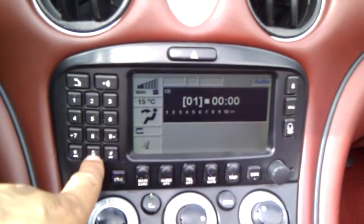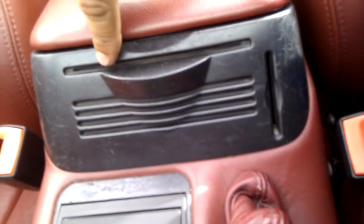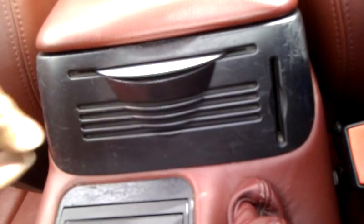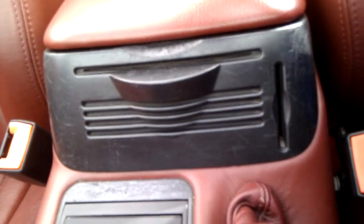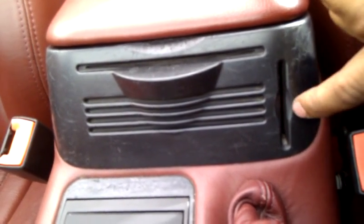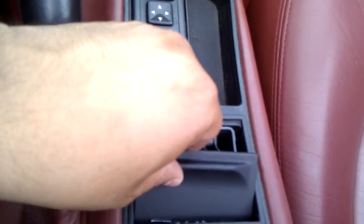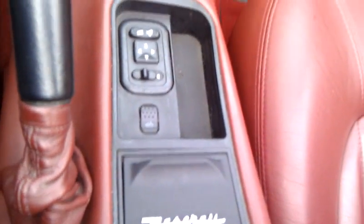Here you see you can fit a telephone card. That's all that's needed in this very clever center box known as the Info center. You have in here a DVD player that is used for the navigation, or it doubles up as a single slot CD, so you don't always have to fill in the rear 6 CD changer. You also then have a slot for your telephone card. Then you also have the logoed Maserati little cubby hole for the cigarette lighter, which of course you can see no ash in this car because its owner is just too proud of the vehicle.